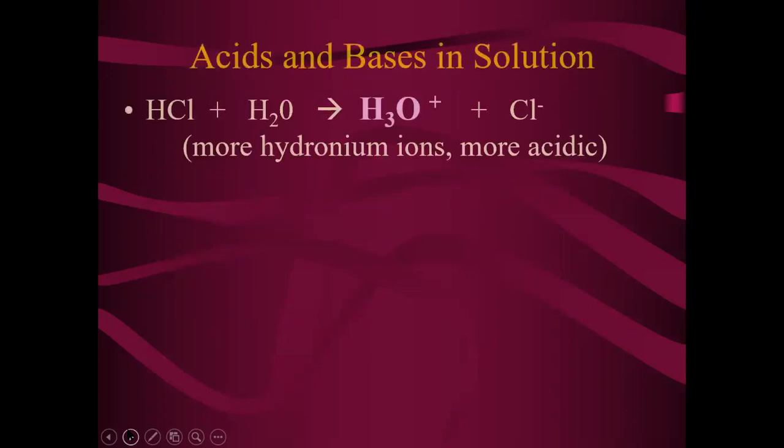All right. Now, acids and bases in solution. Hydrochloric acid, when we add water to it to make a solution, what we actually get is more hydronium ions, which means it becomes more acidic. One thing I always tell my students in the lab is that when you're doing an experiment and let's say acid accidentally touches you, please ensure that you practice safety measures when doing experiments around acids. A little concentration of a little acid can do severe damage. So we don't want that.